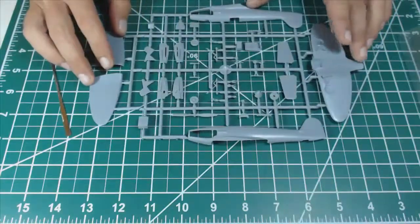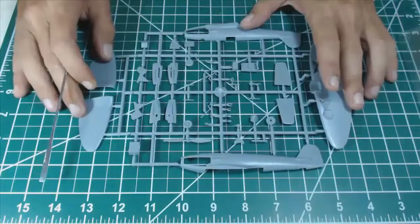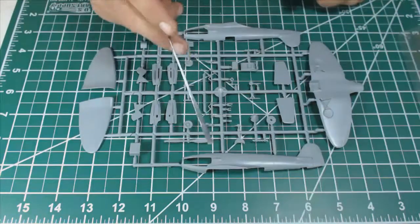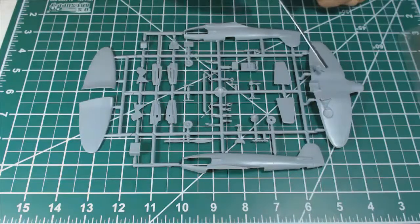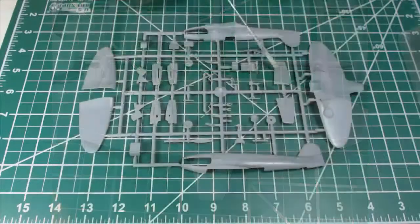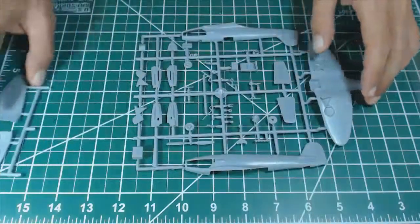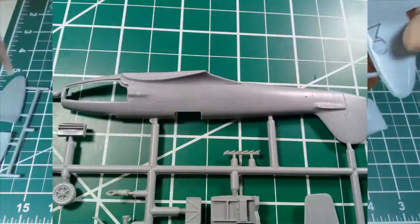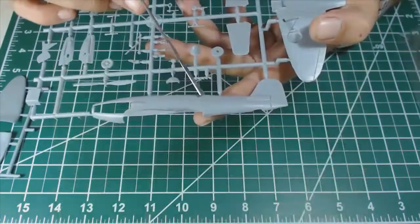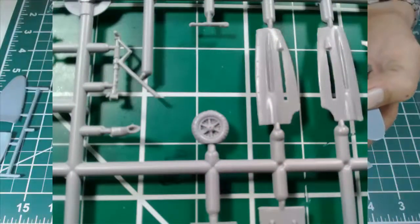So this is our sprue. The main parts are on the exterior — we have the two fuselage halves, the lower part of the wings, the upper part of the wings. On the stabilizers there is some nice detail. The surface detail is not bad — there is some fine rivet detail and recessed panel lines. The riveting looks quite okay. The cowlings also have fine rivets around them.